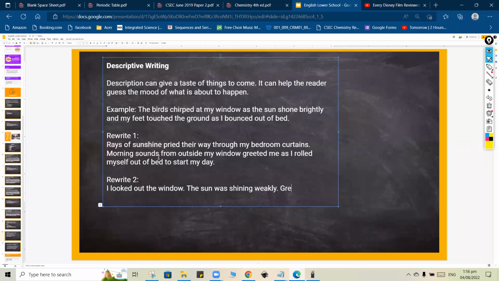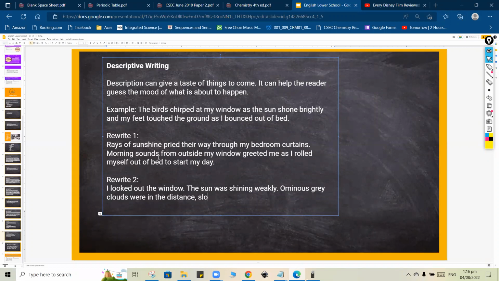Okay, so gray, ominous gray clouds were in the distance, slowly heading my way. Okay, so which story is going to have something bad happen to the narrator? The first one or the second one?